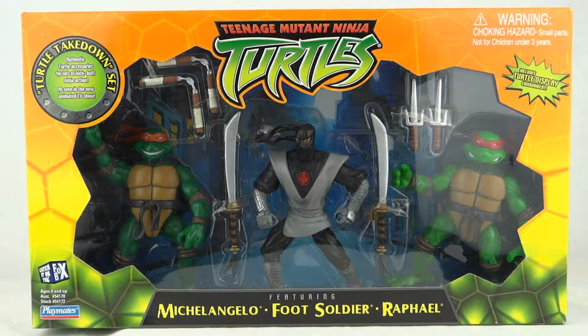Hey everybody, today we're going to take a look at the Teenage Mutant Ninja Turtles. This is the Turtle Takedown set from 2003. This set is a multi-pack of figures. I believe these are all the same as the individual figures. In this set we get Michelangelo, the Foot Soldier and Raphael. Also it includes a Turtle Display Environment. Again, these were made by Playmates, who made the original Turtles.